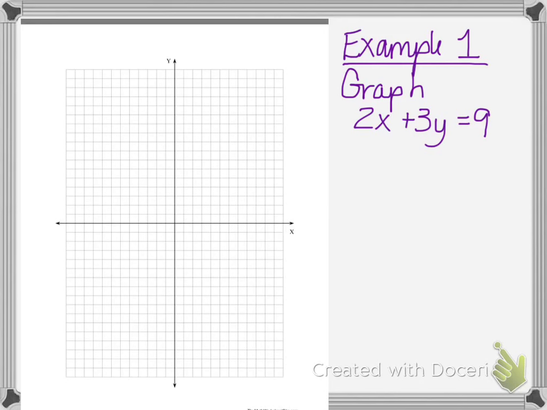We're going to move on to an example that you don't have in your notes. And then it's just like exercises 9 through 11. So watch me do example 1, and then you can do exercises 9 through 11 on your own. Like I said in the opening screen, the other goal of this lesson was to give you another tool for graphing equations. So we've done XY tables, and we've done using the y-intercept and the slope. And now we're going to do something called finding the x and y intercepts, so graphing by using intercepts.